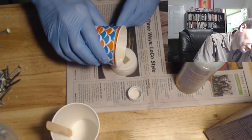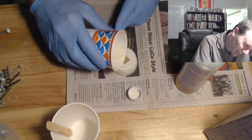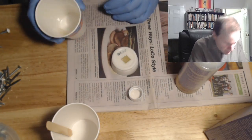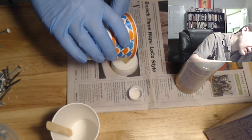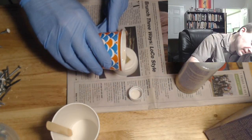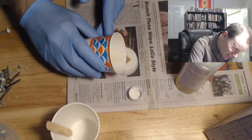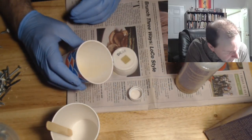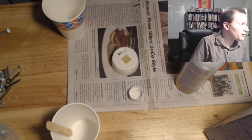Don't have multiple molds for this. Go right up to the top. I do believe it shrinks slightly as it dries, so I'm going to try to fill this all the way as far as I can. You don't want it to be, yeah, there we go. Okay, so there's a die filled with an epoxy resin.